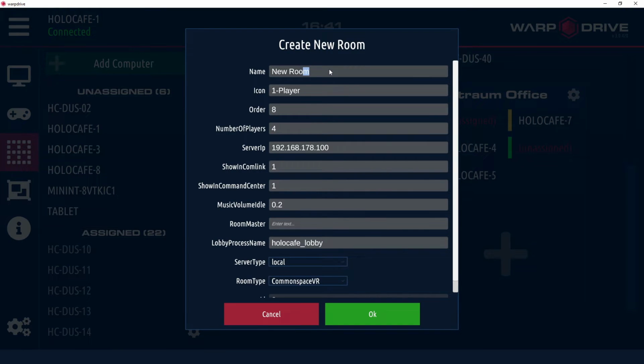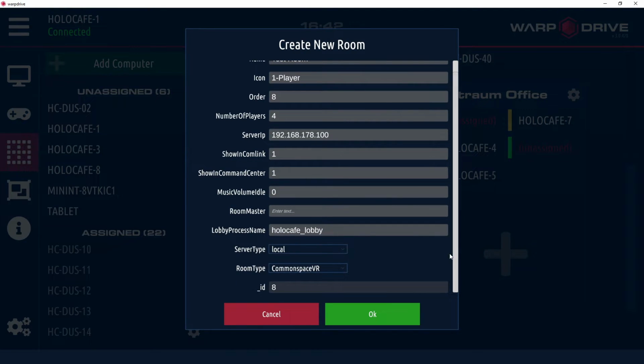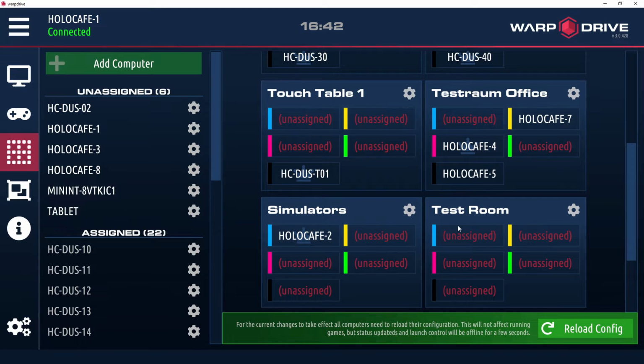Give your room a recognizable name and adjust the rest of the settings to your needs. Most settings are auto-filled from your initial installation presets, and unless you want to expressly make changes, you can leave them as they are. As an example for customizations, let's set the ambient music volume to 0 while the room is not in use. With our room created, we can now see 5 slots.